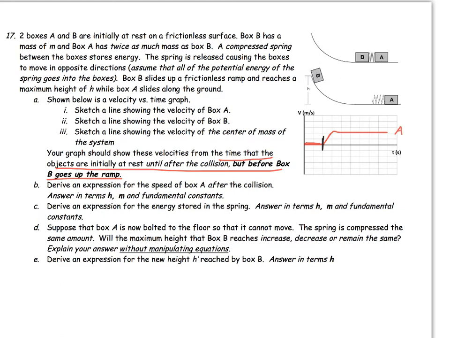So that's box A. Box B is also going to start initially at rest, so also riding that axis. And then it's going to explode and start traveling at some speed. We notice, though, that box A is twice as much mass as B, which means box B is going to be moving faster, specifically twice as fast, although we don't necessarily have to draw this to scale. But it's going to drop down and move twice as fast in the opposite direction. And then it's going to maintain a constant speed as well, because we're only thinking about this portion until it begins going up the ramp.